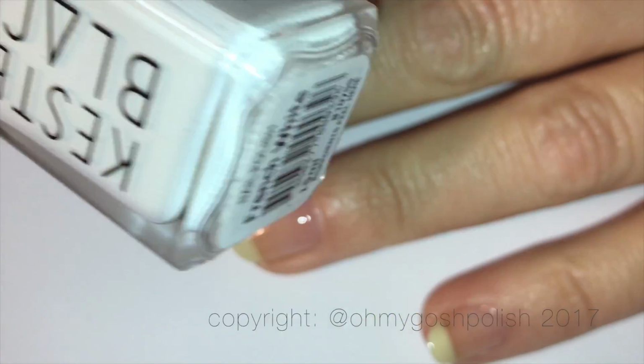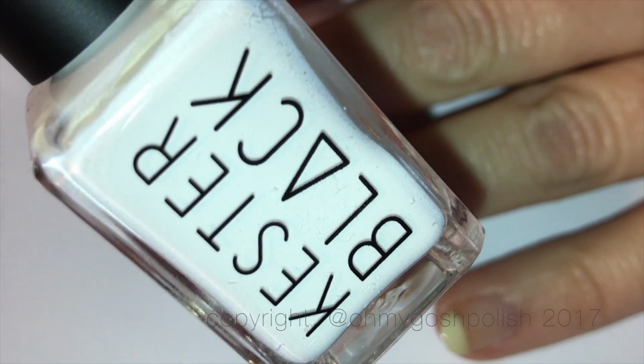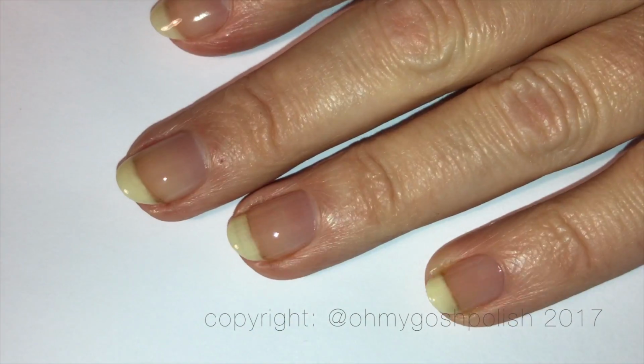Starting off with a white base on all of my nails, and for that I'm using KESTER Black's French White.